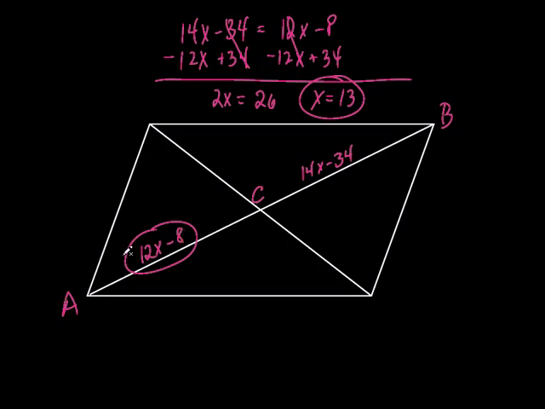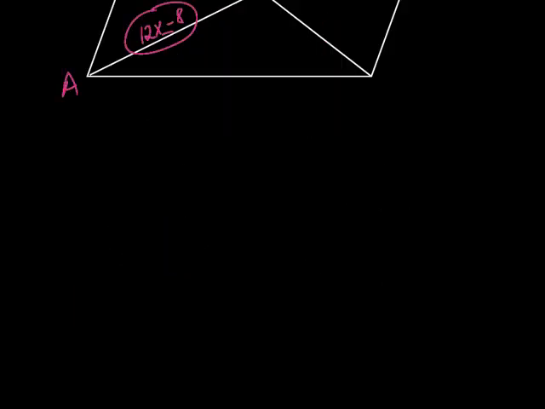Make sense? I could ask for AB, right? Well, what do you do? Plug it in here, get this number, and then just add it to the same thing, and then you've got the whole thing AB. So there's a lot of varieties of things that I could ask you on a problem like that. It's pretty simple. Just set them equal to each other.